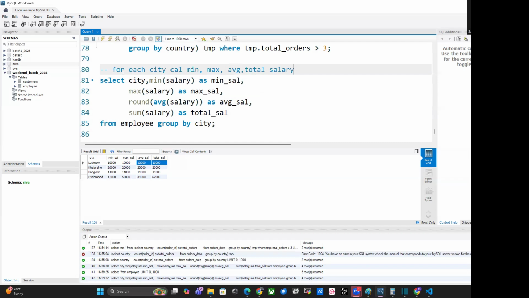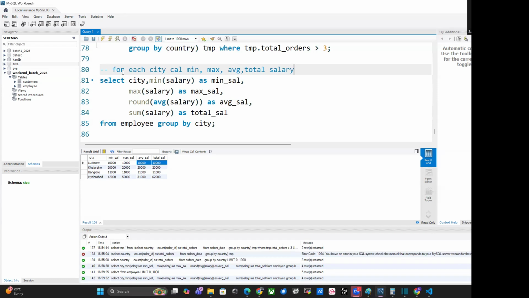Clear, guys? Shiva, clear now? Yeah. You understood where to use group by? Yes. Once you are using group by, if you are trying to apply a filter, then use having. Simple. If you are not using group by, go for where. You will get to know once you practice. Okay, so you have to do it this way.